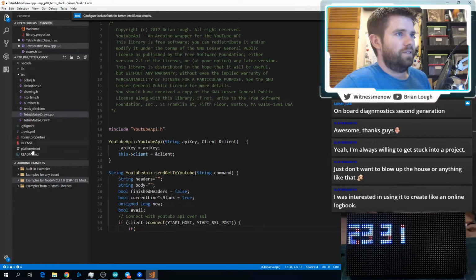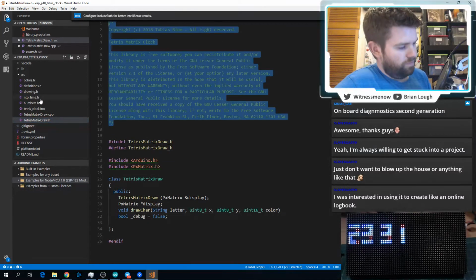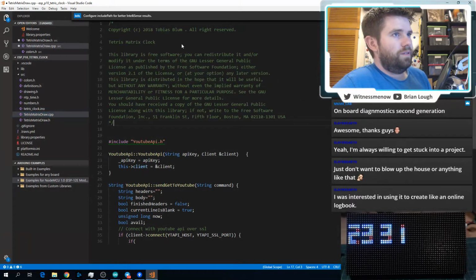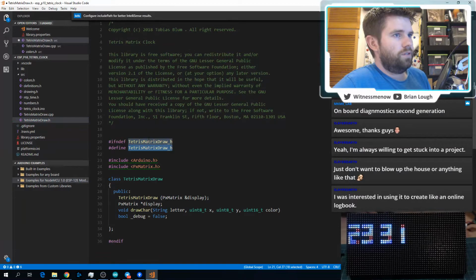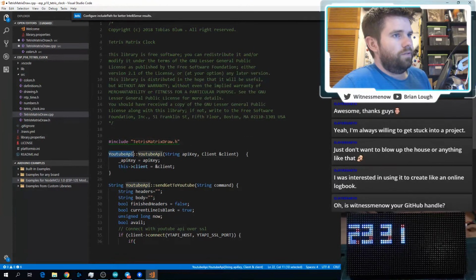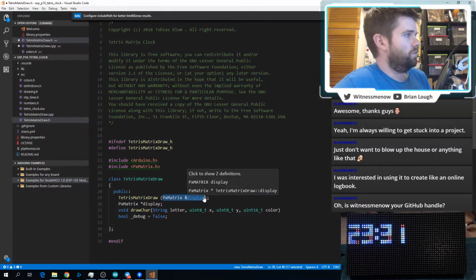Right, let me just pull the header from the other one. I'm going to hash include the Tetris Matrix draw.h. Going to use Tetris Matrix draw. We're going to pull in the PX Matrix display.